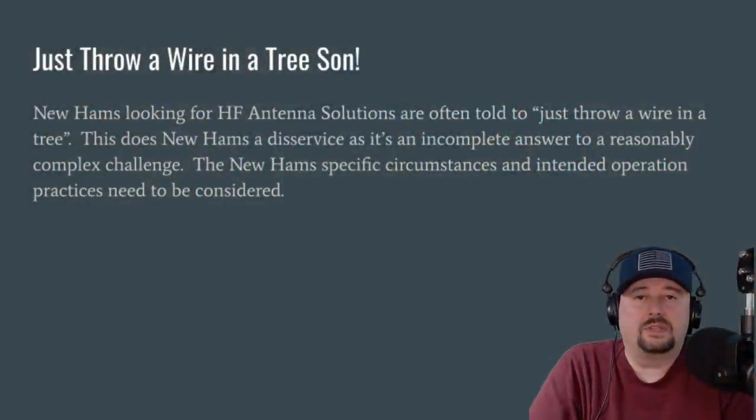So this is a situation that I see repeat itself over and over again, and for whatever reason it bothers me, it rubs me the wrong way. I think that as hams, we need to do a better job as a community, helping people who have questions and sharing our collective knowledge that we have amongst each other. It'll really help us grow as a community and will help people stay engaged with the hobby.